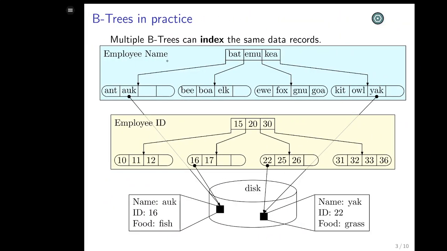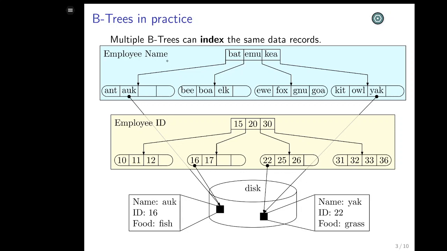You might think, this is one of the kookiest data structures ever. It turns out that these things are useful. Large databases use these things to create indices into the data. So this is an example where we have one data set, which is a bunch of employees at the zoo. The employees at the zoo have an employee ID and a name, and you want to be able to look up their employment record according to their ID or their name. So you want to index into the data using two different indices. This is what happens in databases, people tell me.